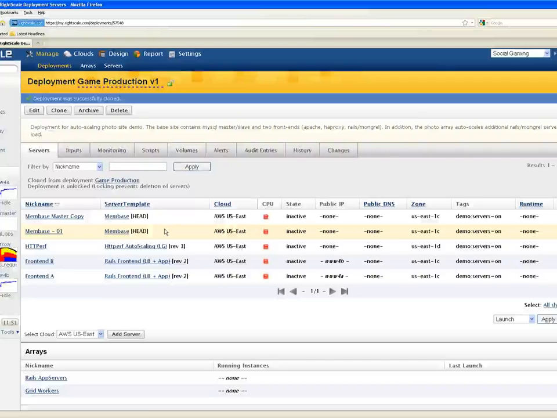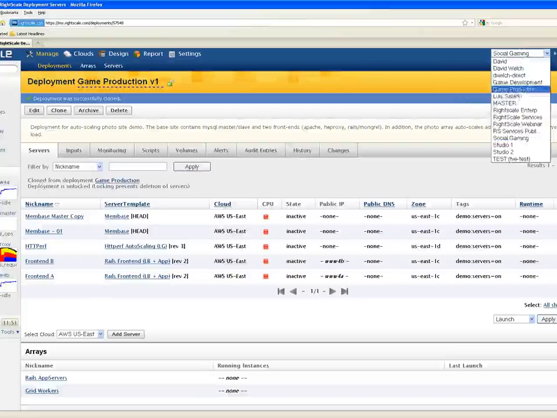Okay, so it's all component-driven, and now that it's at a definition level, at the server template level, I can go in and change a single variable if I wanted to, and then relaunch this deployment. And that's the beauty of the server template. It allows you to easily recreate your environment based off changing a few environment variables.